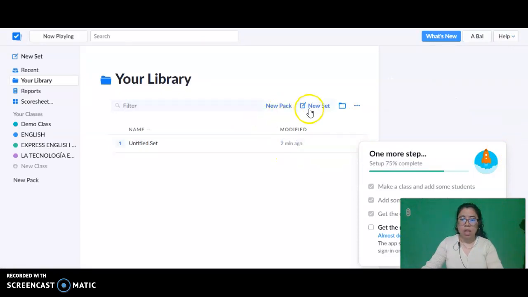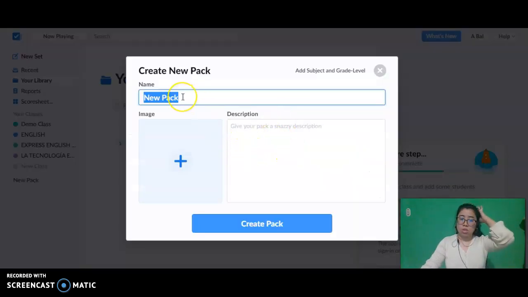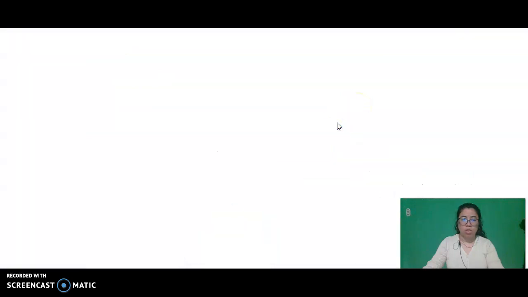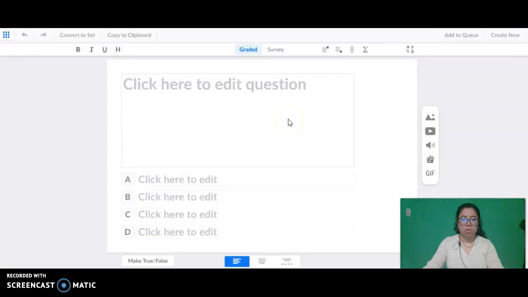What you can also do is create a new pack. For example, I'm going to write example. You can include an image. Your packs are these ones. Here you're going to add, click here on the three buttons, and click new question, and automatically it gives you the option for a new question that you want to add.